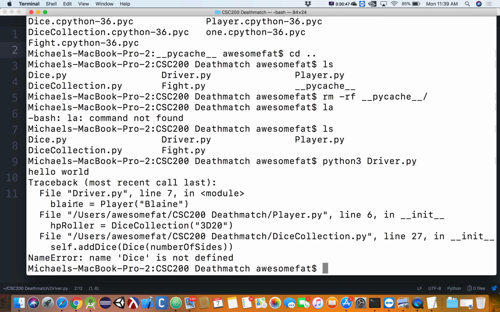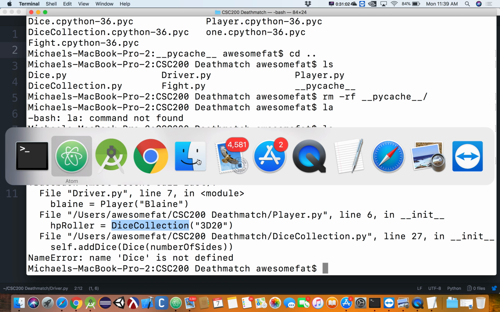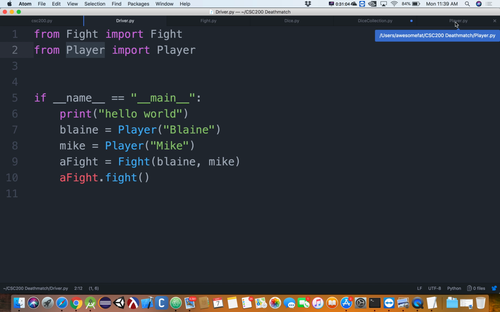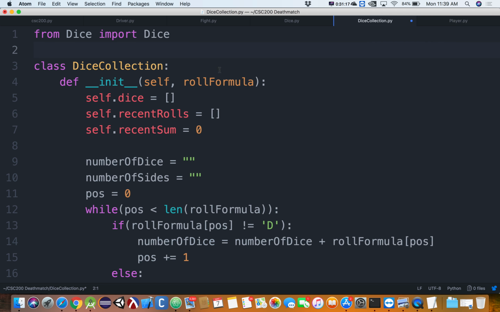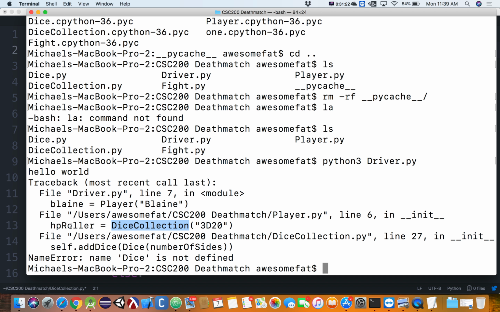All right, so this is in dice collection. So we follow the path. In driver, we have Blaine is equal to player Blaine. So then in player, on line 6, we have HP roller is equal to dice collection of this. So let's make sure in player we have access to a dice collection, because it's complaining about right here. And we do still have a dice collection that just takes in a string, correct? Yep. So that's what it was complaining about.